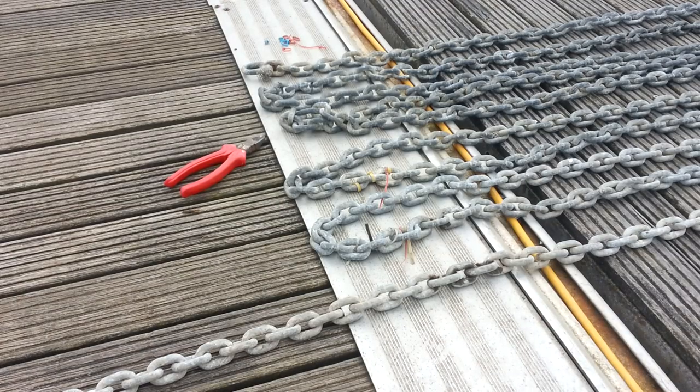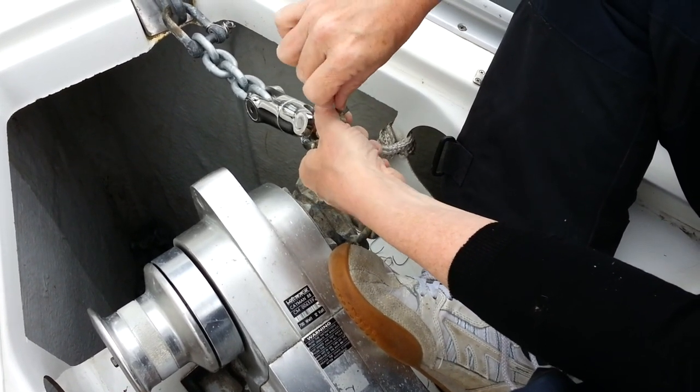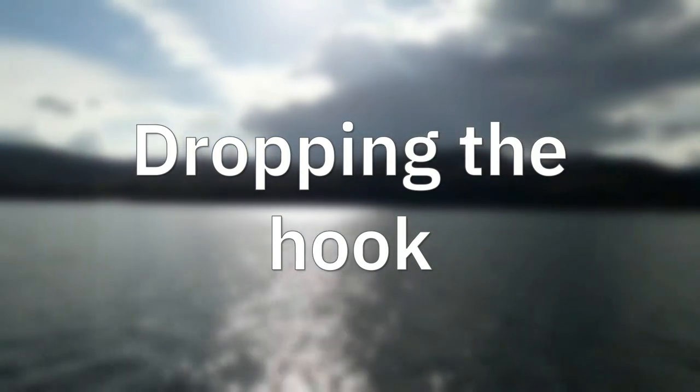Keep your chain in good order. Before you go out for the season, lay your chain out on the deck or pontoon, have a look at it, check for rust, and get some cold galvanising spray and treat any areas that need treating. Check your shackles, and check your swivel. If it looks like there are any cracks or deformation, get rid of it immediately. It's just not worth it. We look at our chain and maintain it every single year.